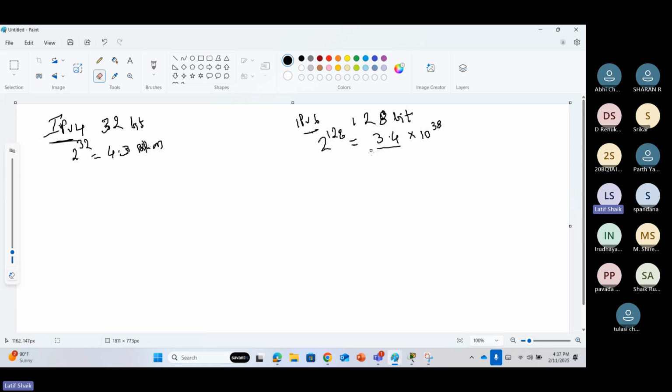Exactly, there is a name for that, something like a decillion. 10 to the power of 38 is some decillion. It doesn't even come under billions; billion, trillion, like that it goes. It's a very big IP address space in IPv6.